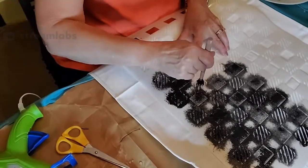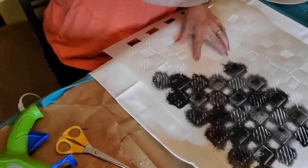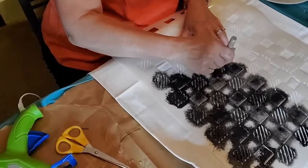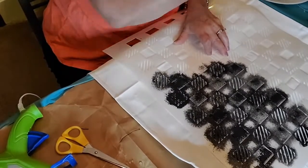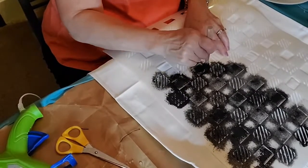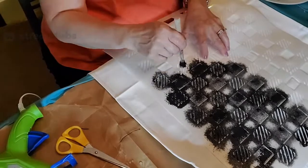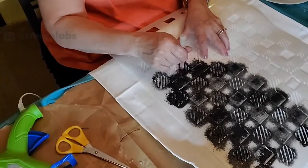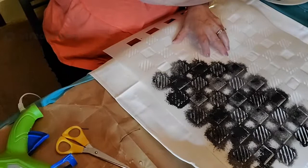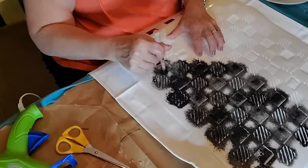Just be careful. Like I said, tape would be good, but I'm being a maverick and not using tape. So I just have to be careful. There are ways to paint traditional buffalo plaid, where it's done with several different colors, like three different colors. And I'm pretty sure I've done the buffalo plaid on my YouTube channel, where you take the tape and section it off.